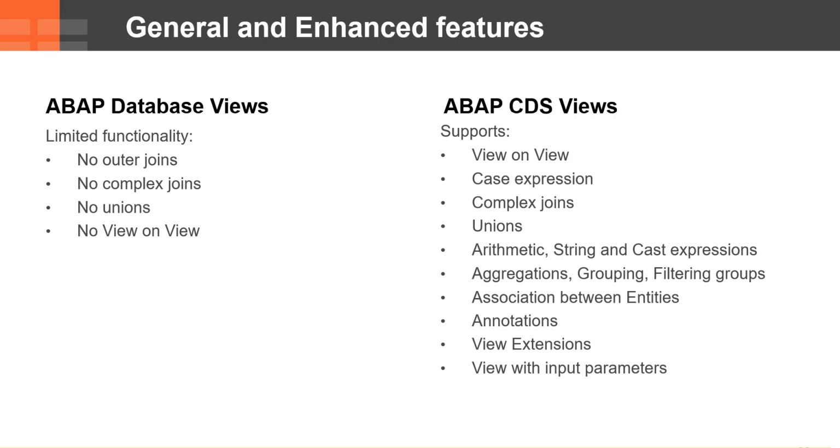But coming to ABAP CDS views, which I have shown you, it supports many other functionalities, like view-on-view, meaning nested views can be supported, case expressions are supported, and complex joins are supported, like left outer join, right outer join, all the joins. Union all is also supported, as are arithmetic, string and cast expressions. That means that while you define your view, you can write your arithmetic expressions, string expressions, and cast expressions. That means you can write your calculation logic while defining a view itself. You can have aggregations, grouping, filtering groups, and then associations between view entities.